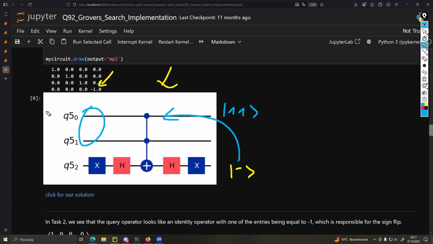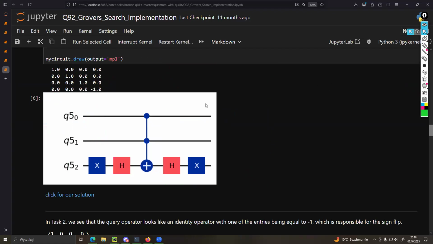Before this operation, this is only a single sub-circuit, a zoomed-in version of our oracle, and only our oracle. But before it, expect that there would be some Hadamard gates to have an actual equal superposition of any solution. So this would be a prep step, and now we are looking at our query step. So this is the query step.